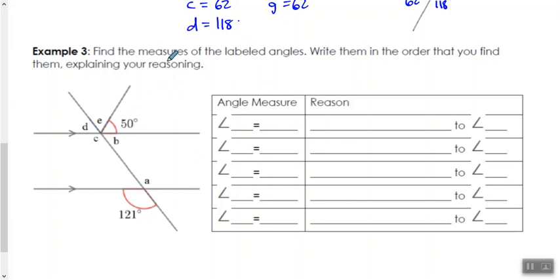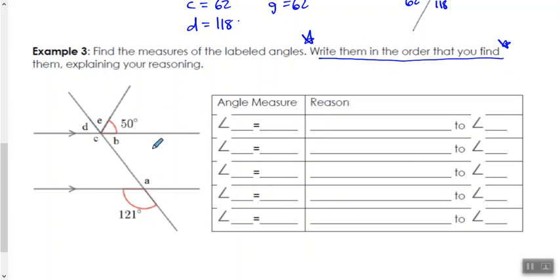Now, it is important to actually write them in the order that you find them, because the most common mistake I get is not doing it in order. So you just figure all of them out and then you can't remember where you started, and then you use kind of the same reason for two, and you get a circular reasoning kind of problem. So I'm just going to tell you, please write them in the order you find them.